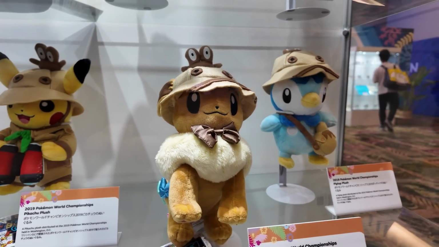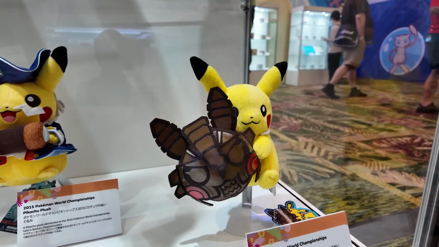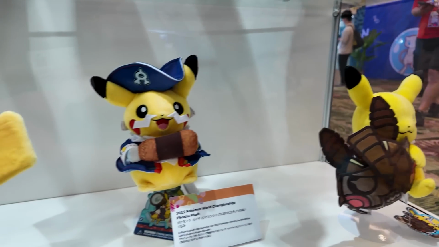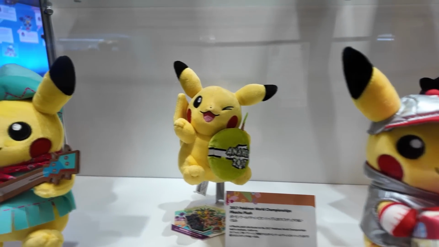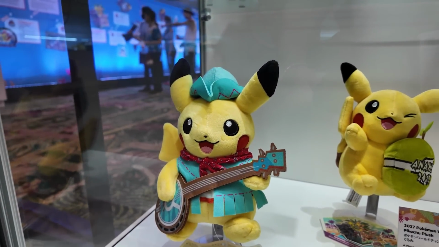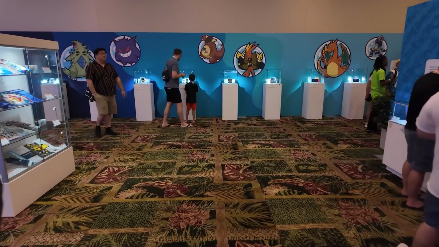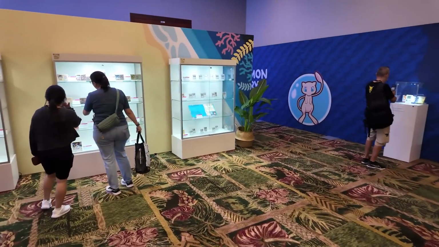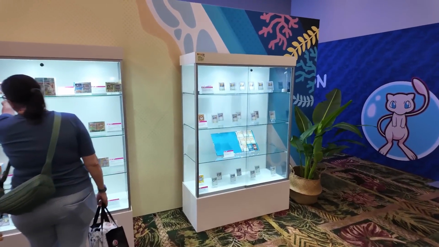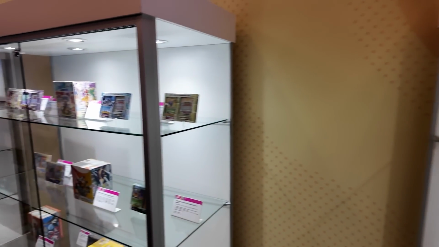We have the Eevee and the Piplup. They're like explorers. This was the Pikachu from 2012. We've got this one over here. Look at these ones, San Francisco. We've got Anaheim, and then we also have Nashville too. So some really nice plushes, and we will find out at the end of today where next year's Worlds is going to be. So it'll be interesting to see what kind of theme they'll have for the Worlds next year.